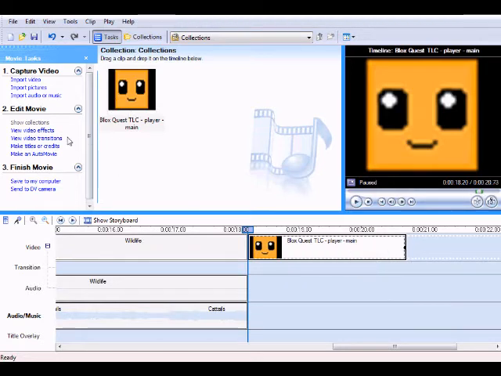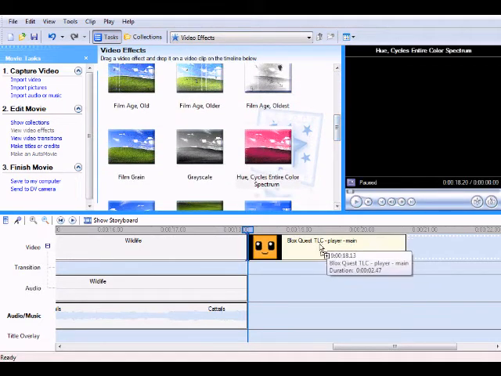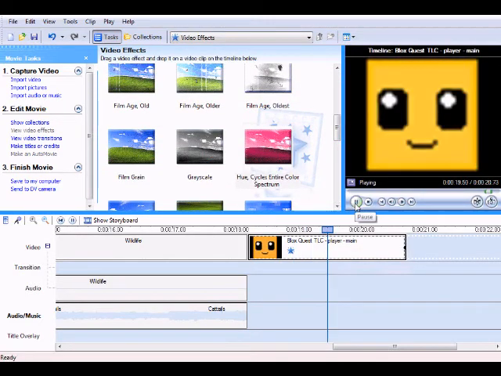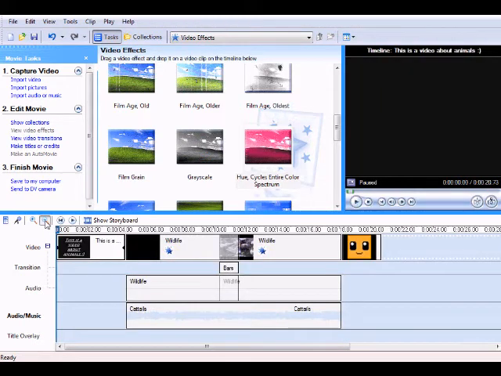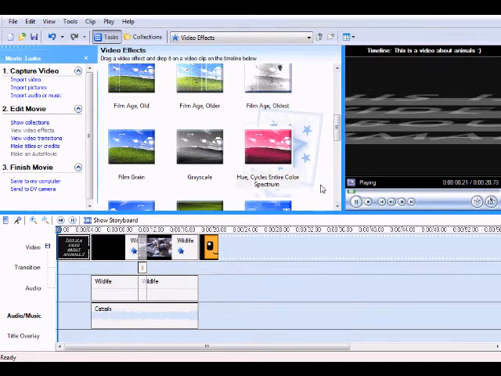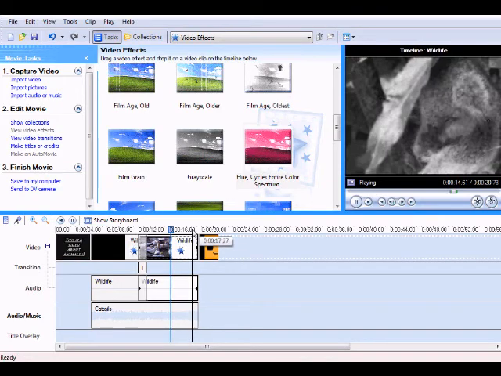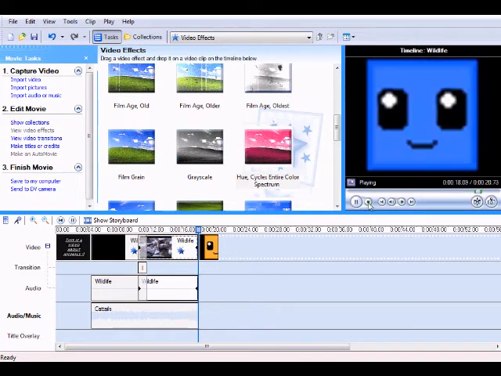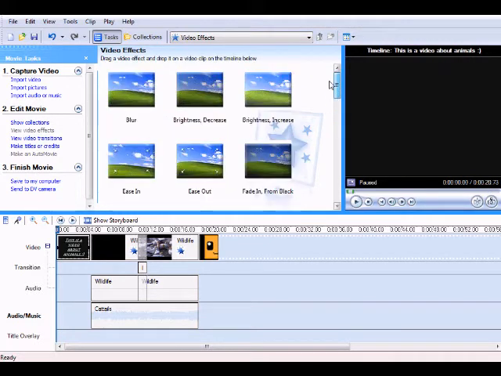And from here you can, excuse me, you can add effects to this. And same way you can do it to video clips. Go and add this. There we go. Alright, and let's zoom out again. And there we go. There's our final video here. If we were to play it back. There we go. And skip ahead. And there we go. Scrub through that. And that, guys, is pretty much it.